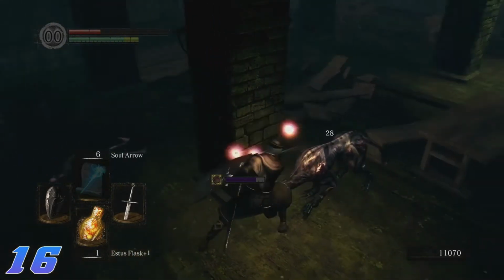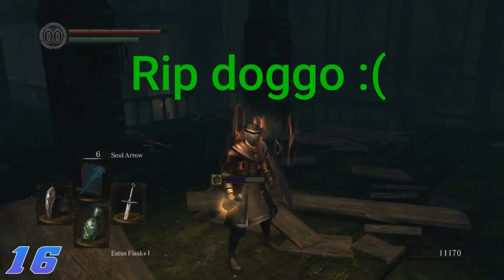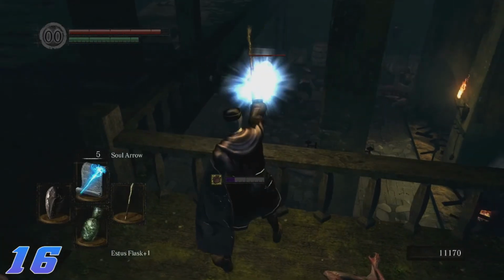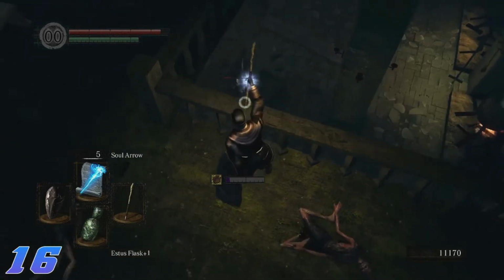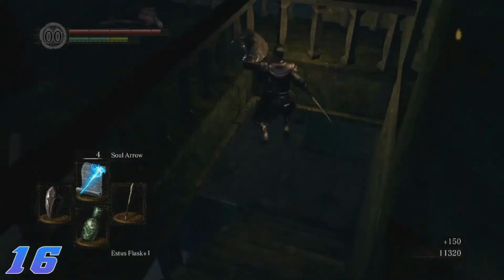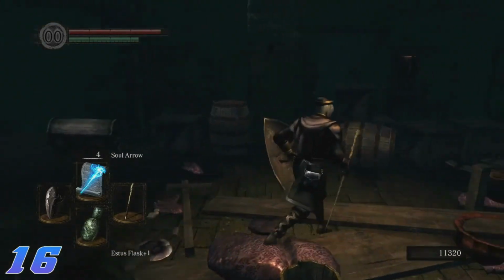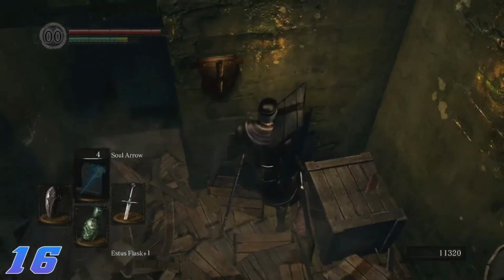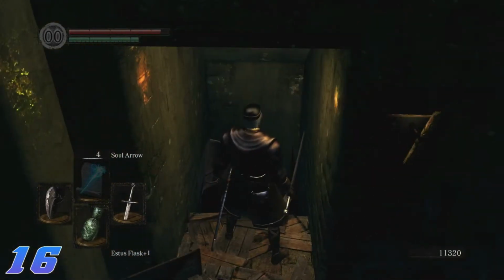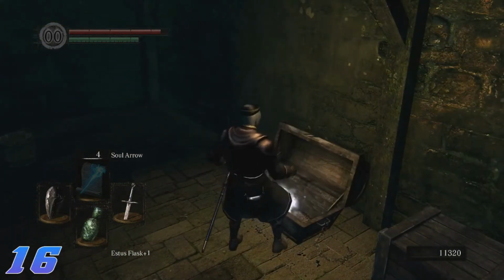Okay, that's it. I'm sorry to my viewers, but I am killing every dog on sight now. Not only are they annoying, but they do a lot of damage. And now I have no health potions, or flask in this case. I don't trust that drop. Nor this chest, but I'm gonna open it anyways.